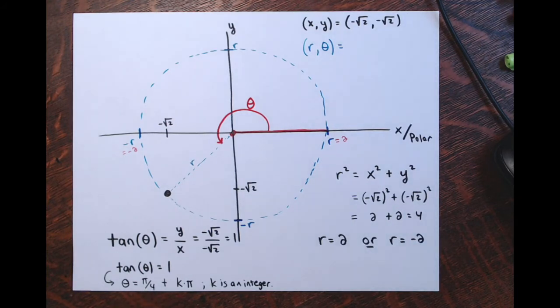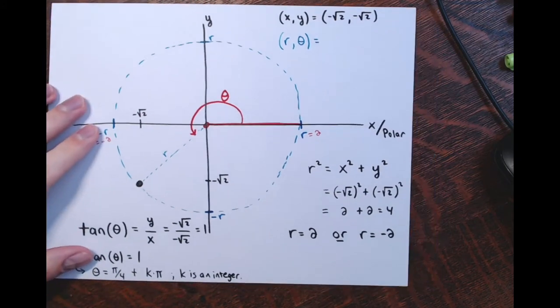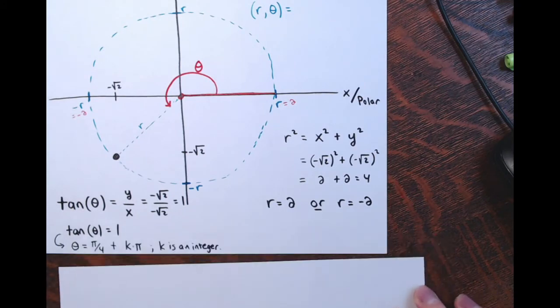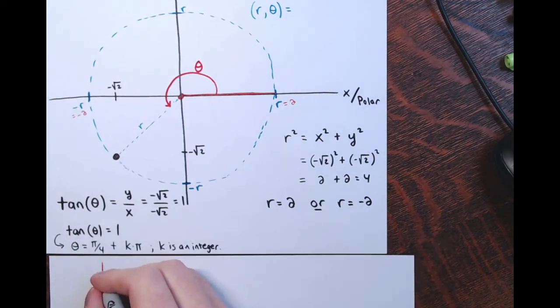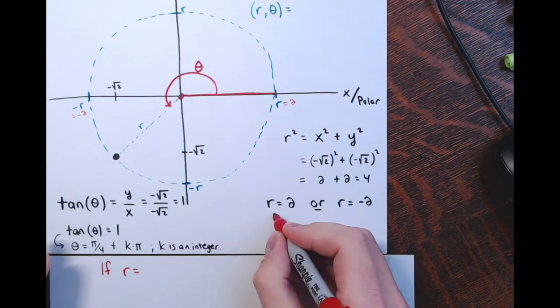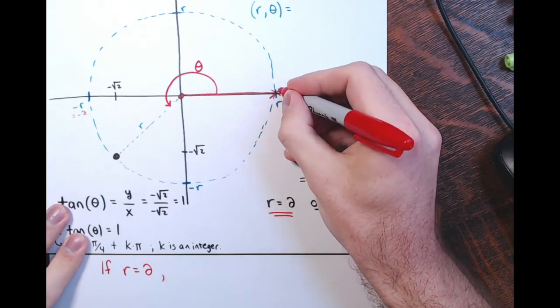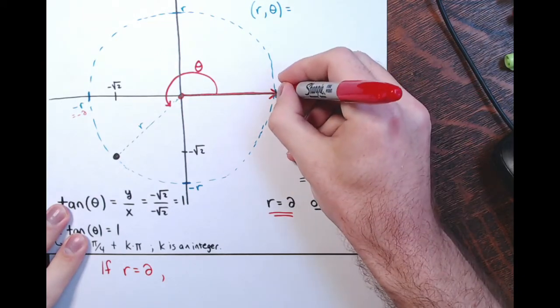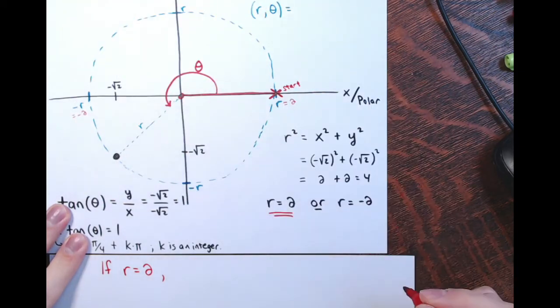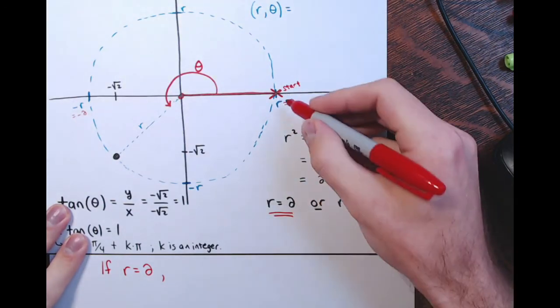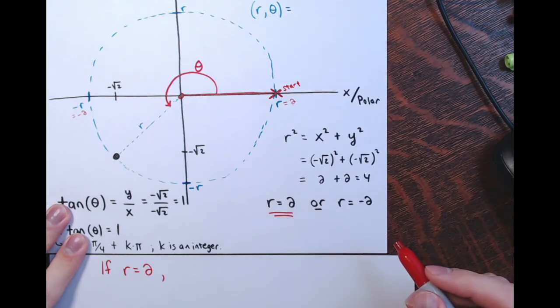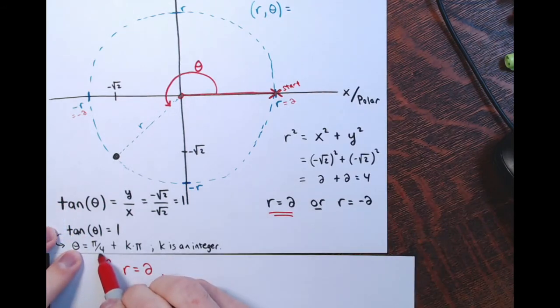Now let's see if it works for our choice. Now we choose which r we want. So I'll keep the picture up. So what if r was positive 2? What if I chose this one? Right, if r is positive 2, let's locate that on the polar axis. So that means I'm starting here, when I travel around this circle at r equals positive 2 on the polar axis. Now let's see, does pi over 4 work for the angle?